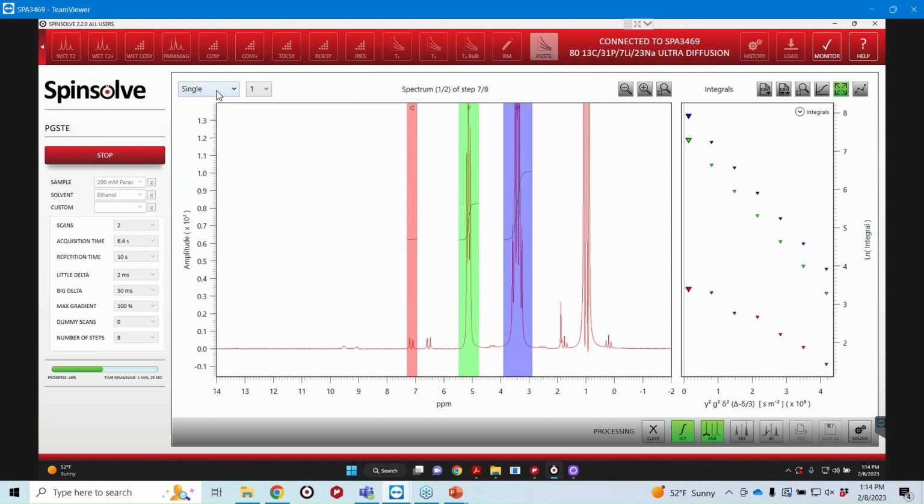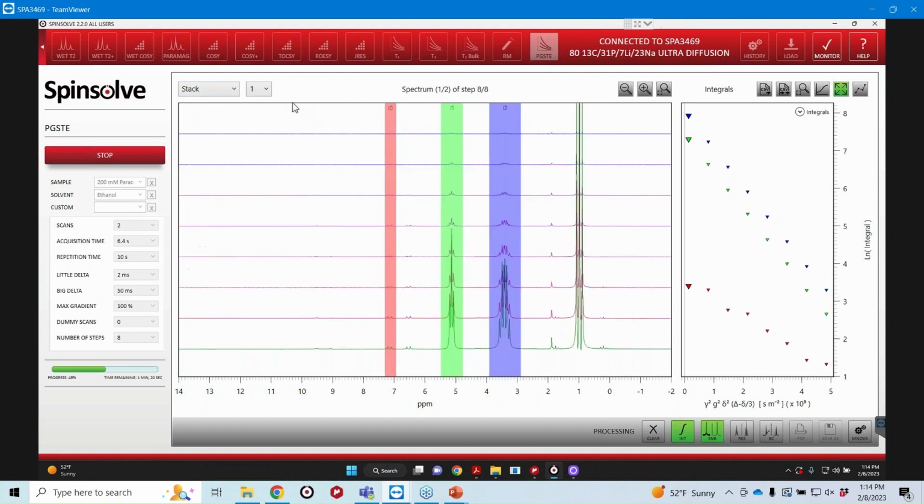So besides showing just a single spectrum slice, we can show the entire stack of spectra, in which if we click on the stack protocol, we're now looking at the spectra as a function of the gradient strength. So as the stack goes up from green to blue, the gradient strength used to acquire this data is actually increased, which is why you start to see the signal be attenuated as a function of that gradient strength, which is shown over here again in the plot on the right. So now that we have these individual data points, we can go ahead and fit the data points to the Stejskal-Tanner equation through this button up here at the top. We see that they're fit to a straight line.